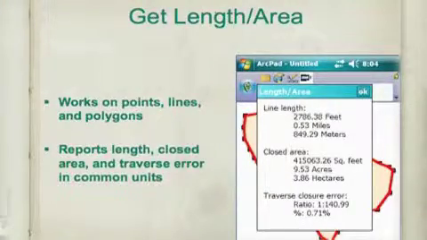To answer your other question about what the tools are, so we've seen raw data. Raw data is very powerful, showing us our actual shots. We've seen the remote fire, how I can actually send the laser shot without touching my laser and doing it off of my data collector. And then I just want to drill in a little more on the get length area tool, because I think it's a very powerful tool. So we saw it in the context of traverse.